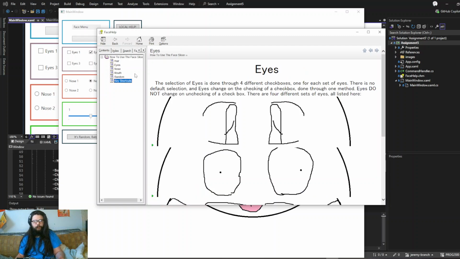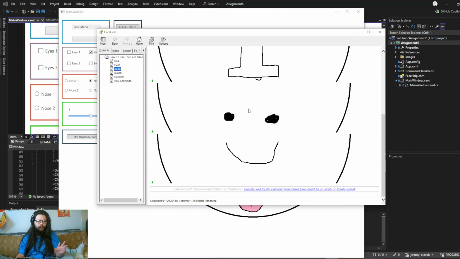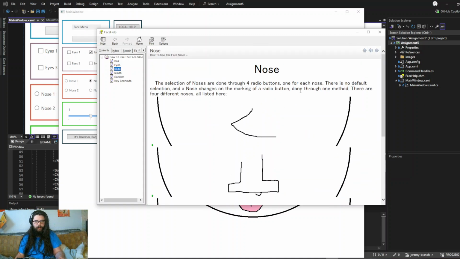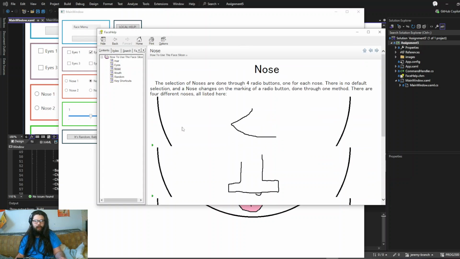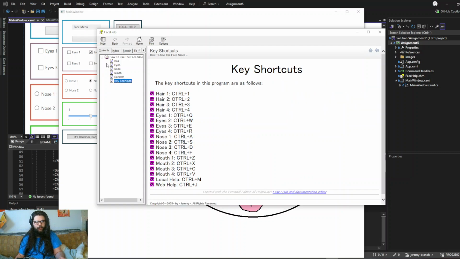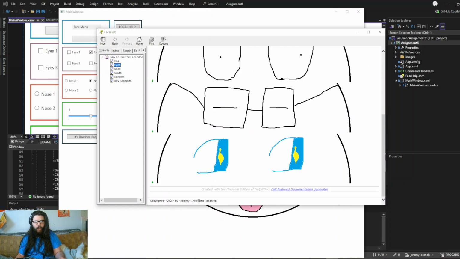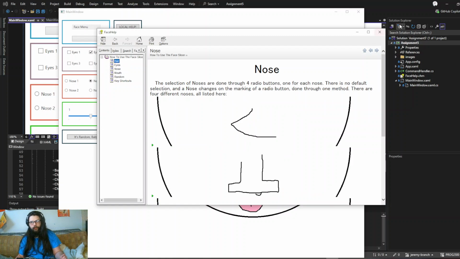But yeah, I did different sections for each of these, and then I think this is a cool way to do it, where I basically have a list of all the face pieces, because you can put images in here. See, it's like the little menu icons, but much smaller in comparison to the image. I felt that was a pretty cool thing to do, and then see a little copyright at the bottom there. And yeah, pretty simple overall, but for a program of this size, I feel like this makes sense: just an explanation of each section and then all your key shortcuts.